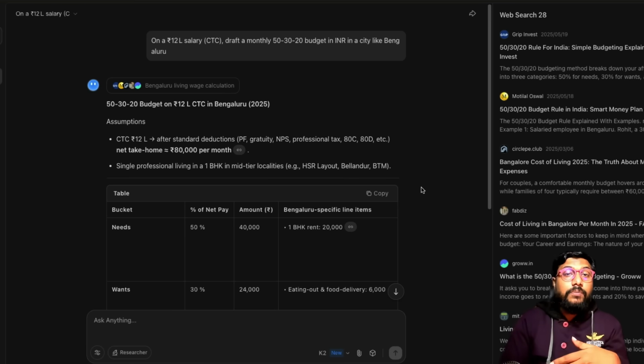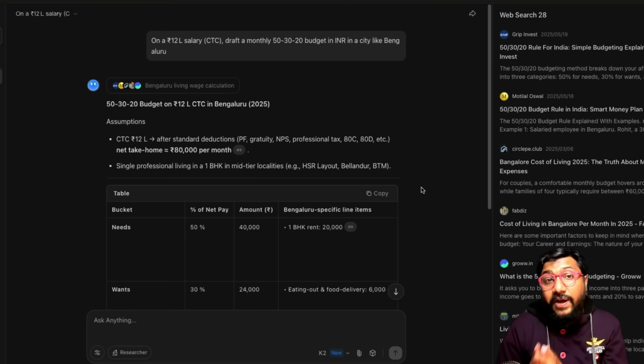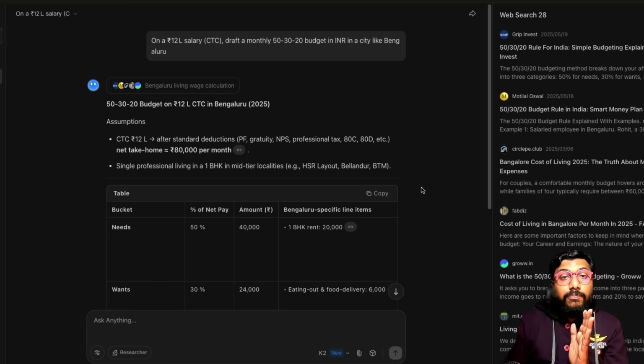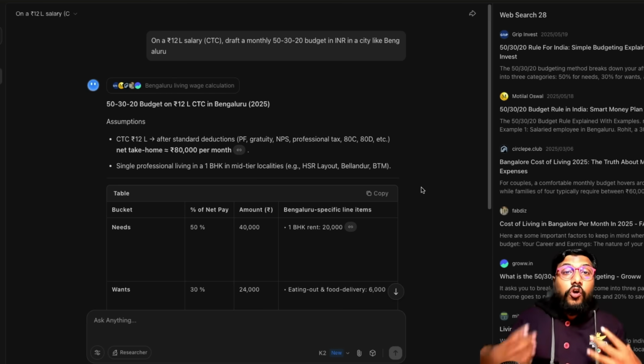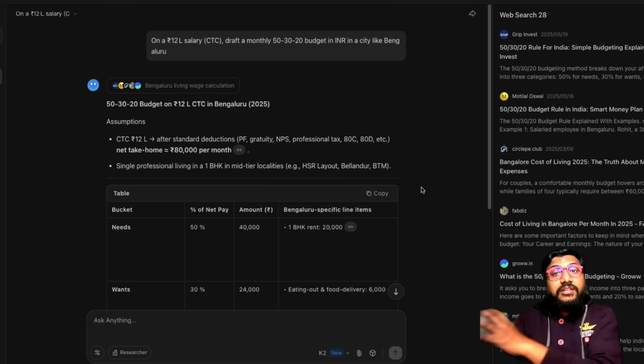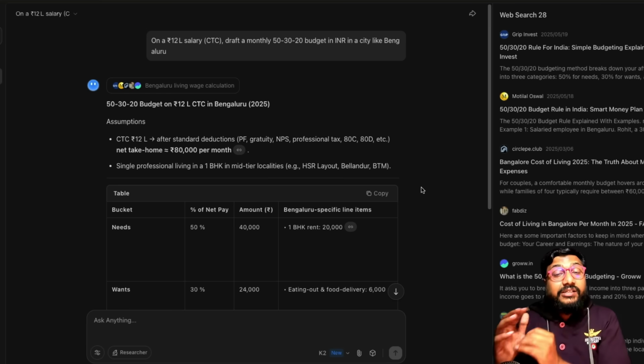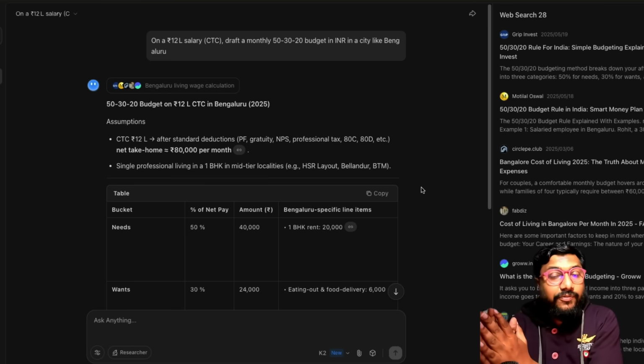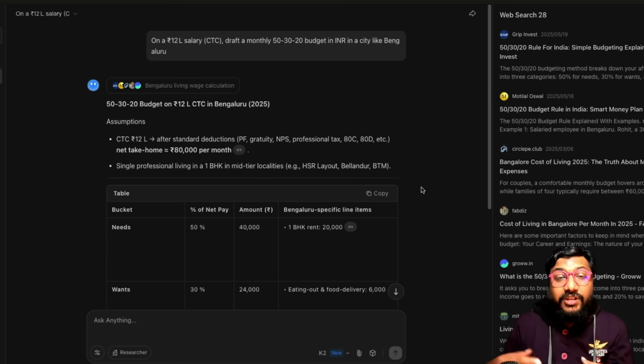Up to you. You can always be a fan of proprietary models like ChatGPT and Anthropic. But I think we are obliged to appreciate the fact that somebody has trained a model that companies with millions of dollars of funding train, and they never even talk about the size of the model these days. And then there is this company Moonshot that comes along and open sources this model, makes it available for everybody to use. People can fine tune it, people can build on top of it. And whether you use the model or not, I think it deserves the appreciation. And this video is to show that appreciation for Kimi K2.